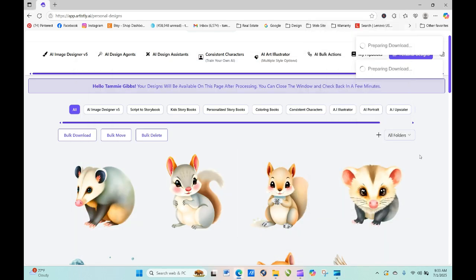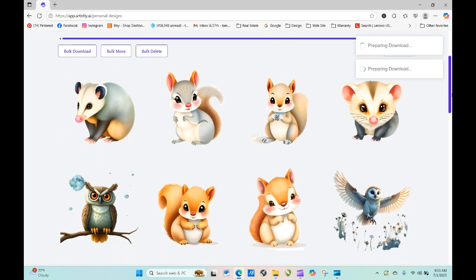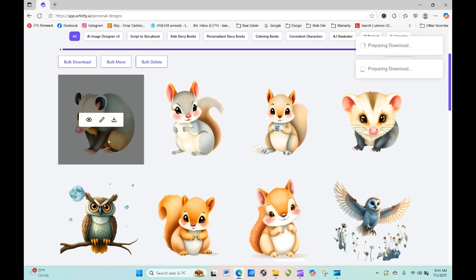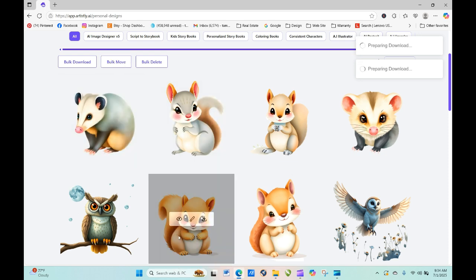I believe where most people are sort of running into issues is that just as soon as that image pops up, you're downloading it in a previous form before it has done all that it's supposed to be doing, before it's turned it into the 300 dpi. Probably when it pops up, it's usually already maybe removed the background, but it hasn't done the other.